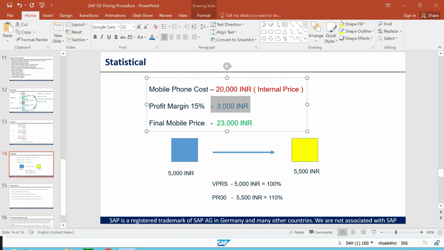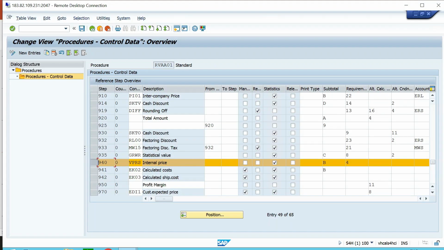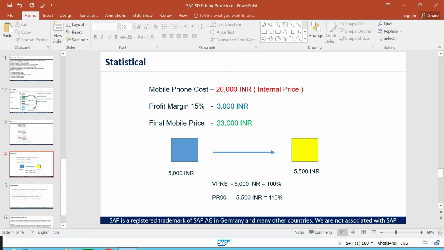In this scenario, you make the profit margin and the original product cost, the internal price generally called VPRS, the manufacturing cost of the product, statistical. Once you select statistical, the system will not show this condition type's pricing information in the sales order as well as the billing document.